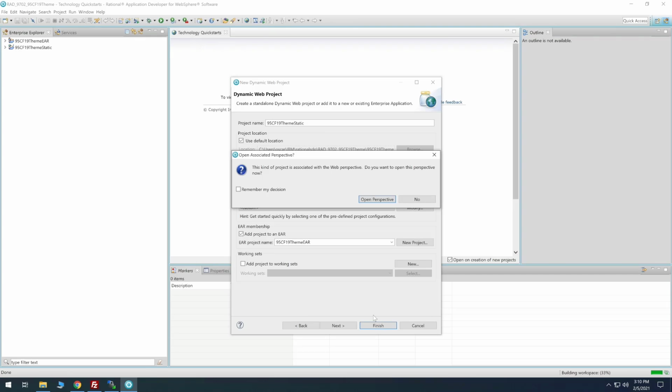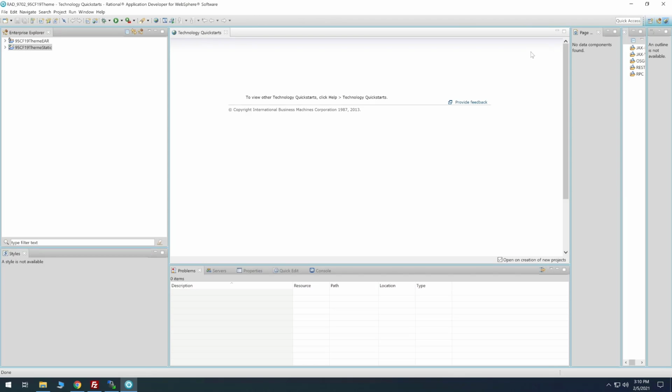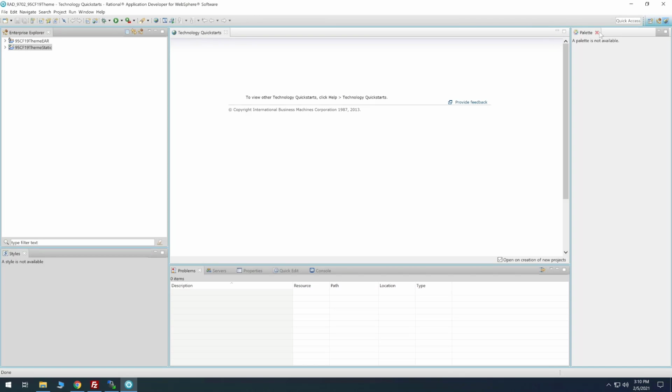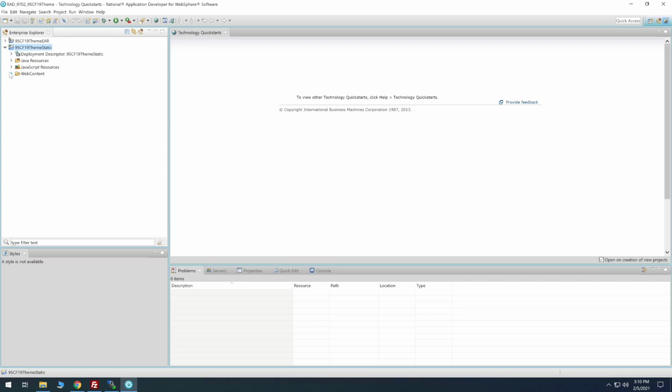I'll click Finish, but if I needed to customize any other values like the context root, I could proceed to the other screens of the wizard. Now once the project is created, I need to copy my local themes directory to the web content directory.